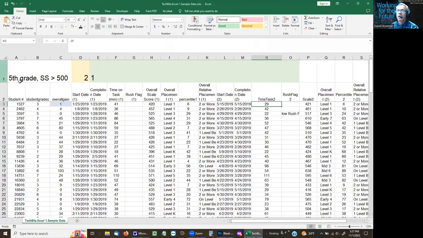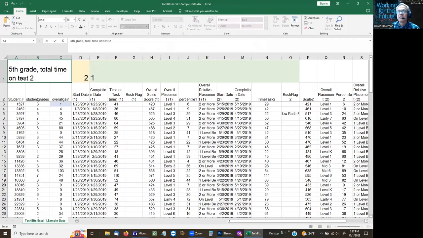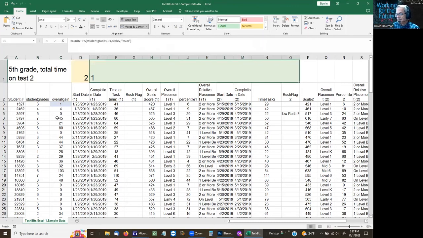So we'll do one that kind of recreates this. Let's say we want our 5th grade students, and we want to know the total time on test 2. I don't know why you'd want to know that, but it could be very useful if you're trying to come up with an average time, which we'll do next. Little spoiler alert. So the way it looks is this.